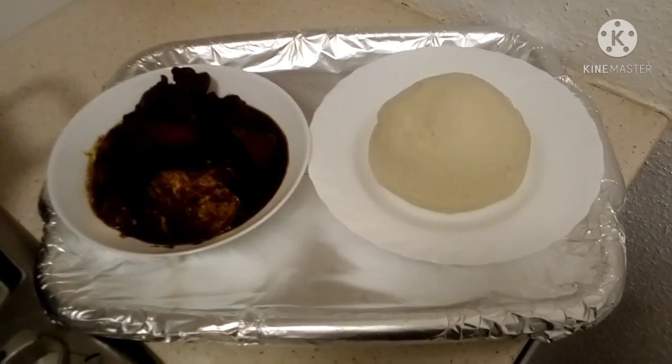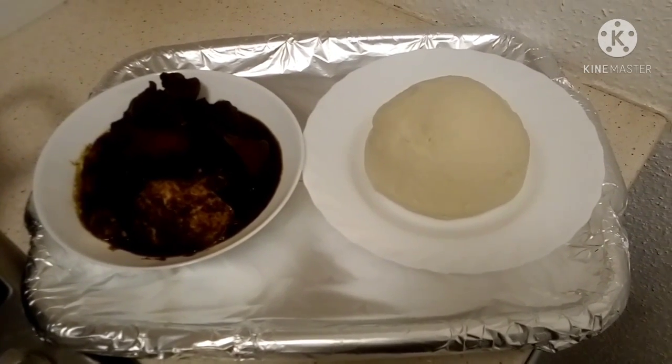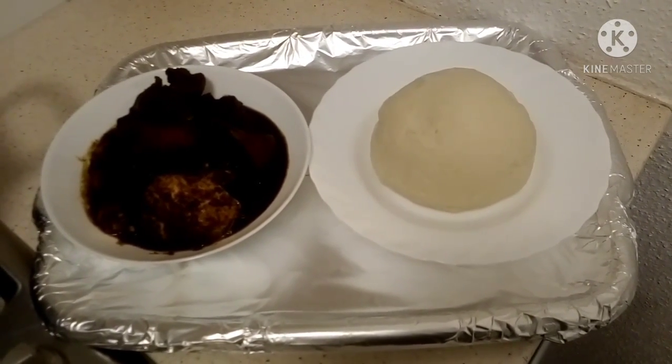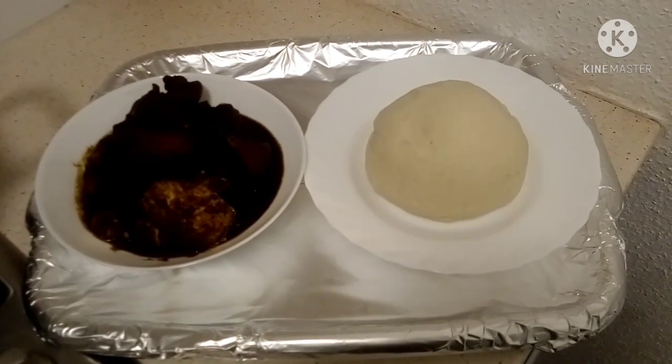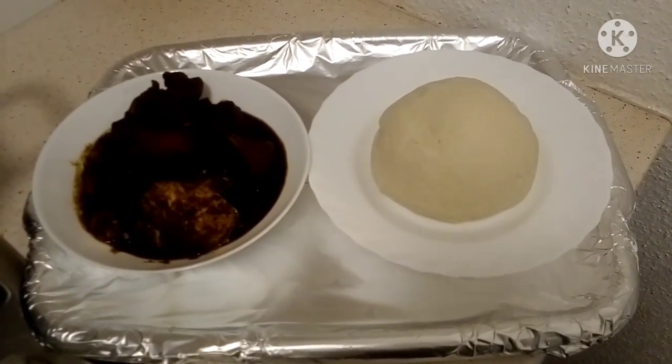Hello guys, my traditional black soup is ready to be eaten, guys. Join me at the table, guys. Come and enjoy with me.